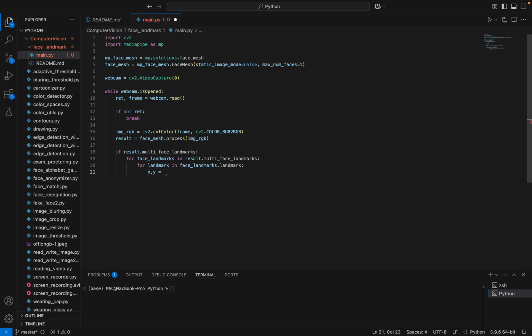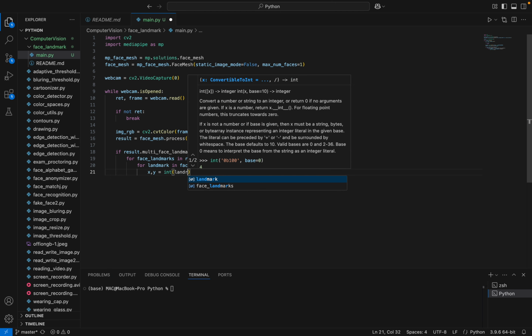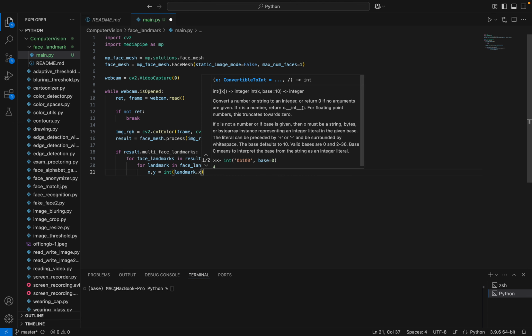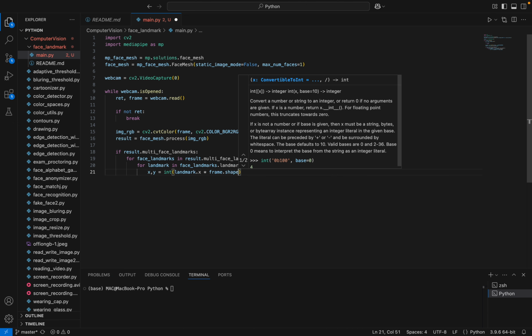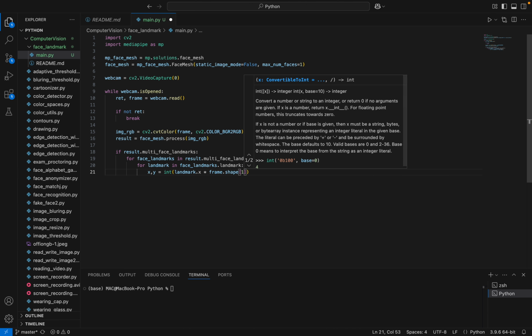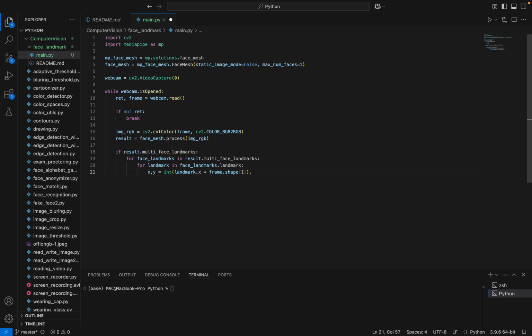So we'll say this is equal to, first we'll convert the value we have. So we'll say landmark.x times frame.shape, and we get index 1. Now why do we get 1? frame.shape returns the first value, which is height, and the second one is width. So to access the second item in an array, we use 1. That's why we use 1 here to get the width, and the width goes for x. When we go for y, which is the height, that's vertical, while x is the horizontal.